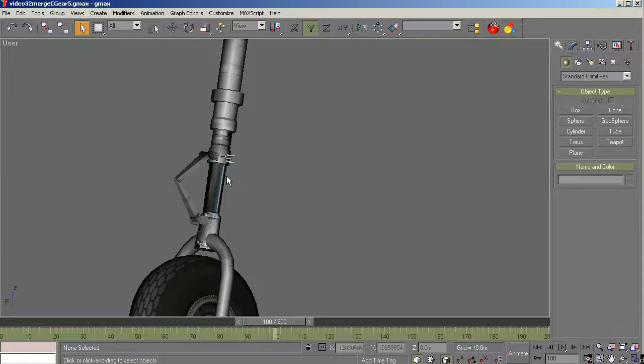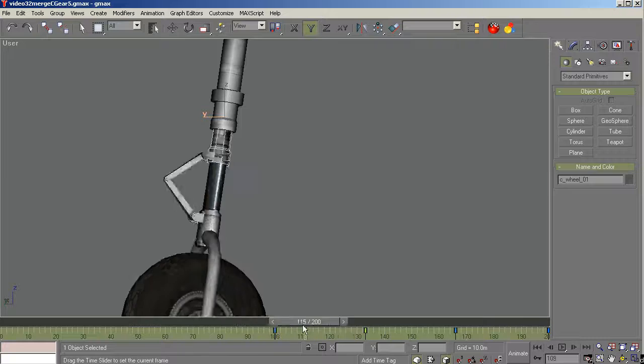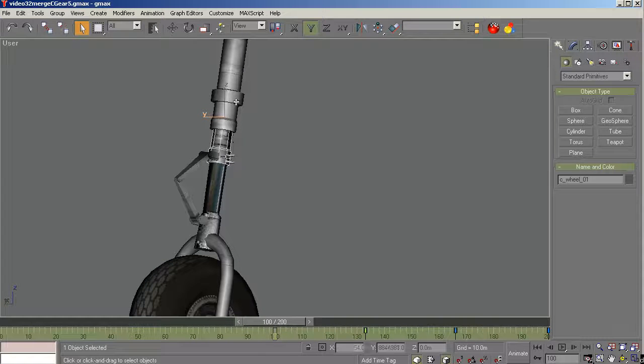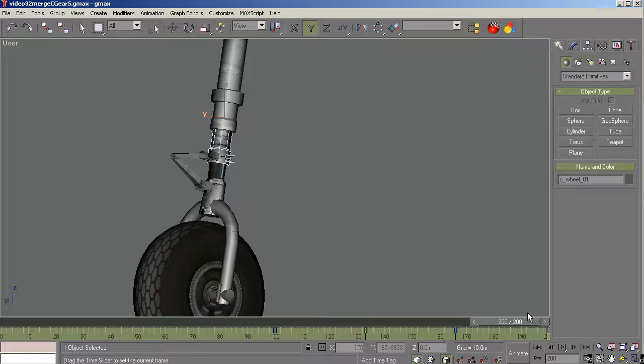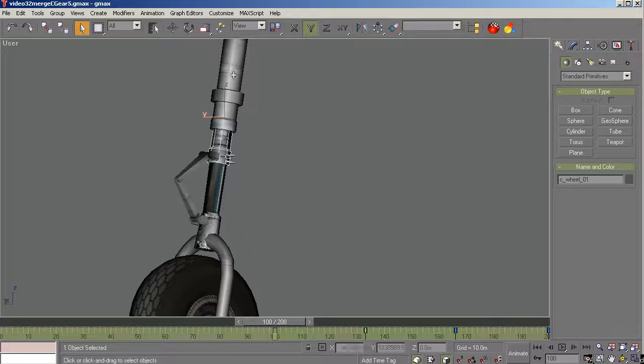So how does one go about animating this? Notice how this works, and by the way, before we get into that, when you animate your upper gear strut, and you animate your lower gear, then animate your torque links here. Do all of that and save the animation for this last, because it's a little hard to animate these things when it's turning like this. So just do things in the proper order. Top down, do these torque links, and when it's all done and you're happy with it, then you can jump in here and animate the C wheel control.